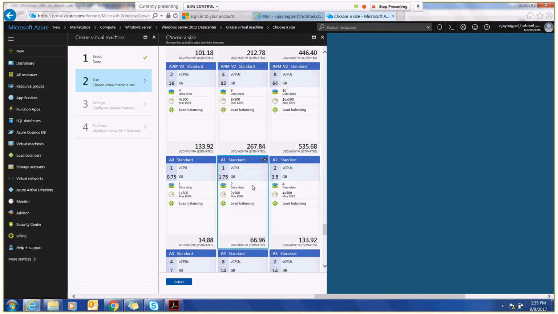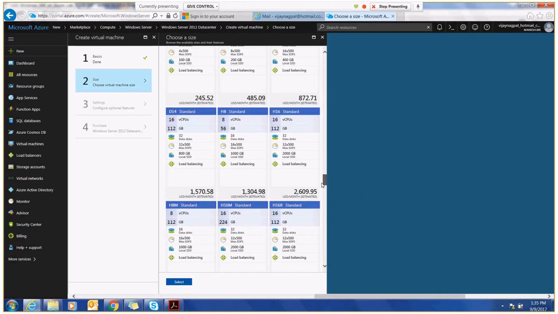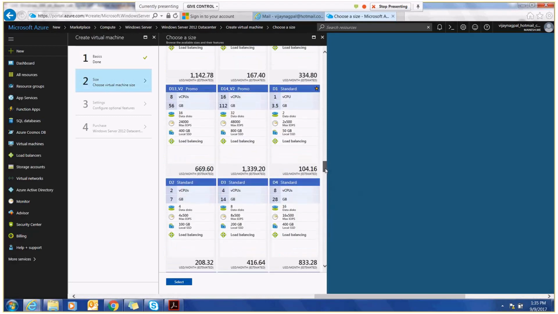So if I need more than 500 IOPS? That's a very good question. If you need more than 500 IOPS, in that case, you will select premium, SSD based VMs that will give you higher throughput. If you go up, let's look at the D series. Yeah, just hold on here. So D14, go up a little bit more. 40,000, 48,000. So here, with D14, you will get max IOPS. All these are SSD based. Whenever you go for SSD based, you get higher throughput and higher IOPS. Right? So let's select A1.